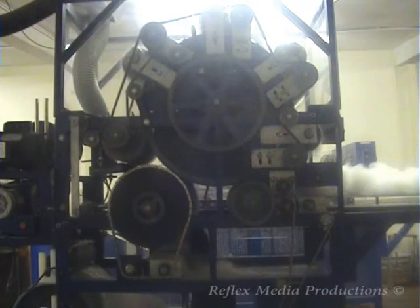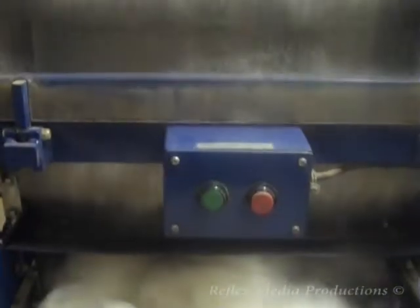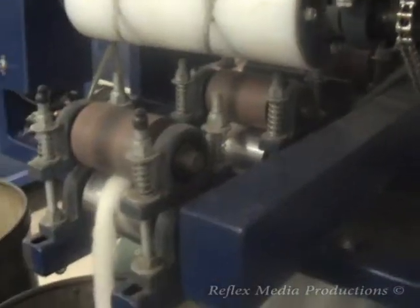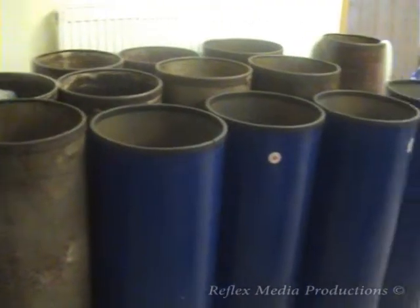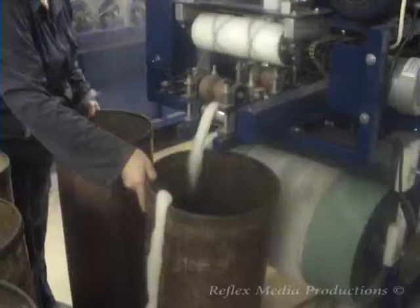The carder uses multiple spinning rollers to lay the fibres parallel. There are four pairs of worker and stripper rollers that comb out the fibre stream to produce identically parallel fibre every time. The fibre gets shaped into sausages and fills up these barrels. An automated measurer stops the machine when the desired length is reached.